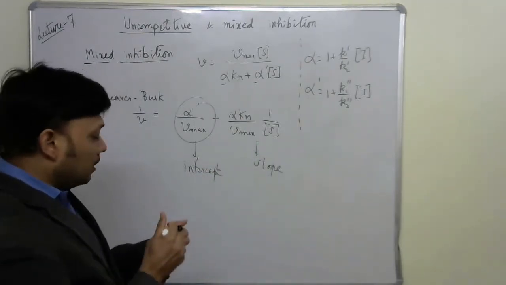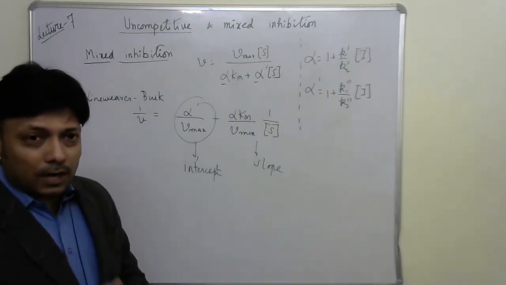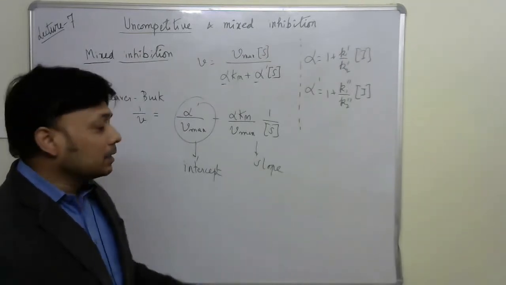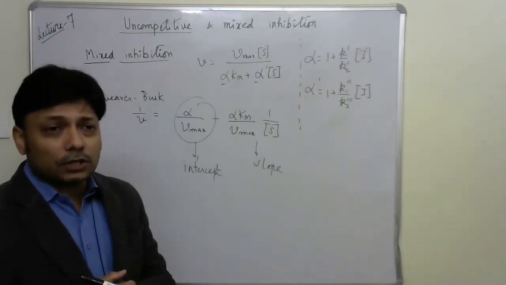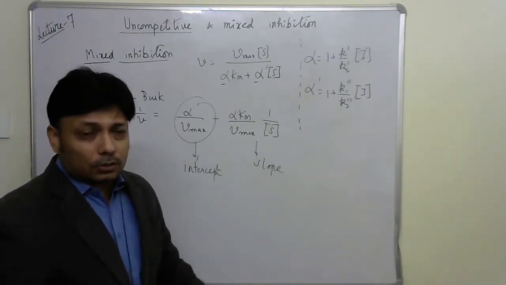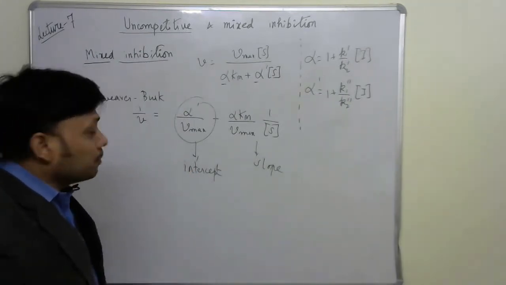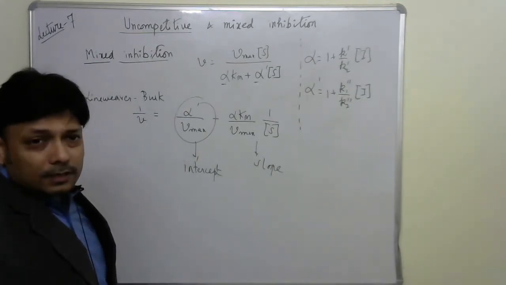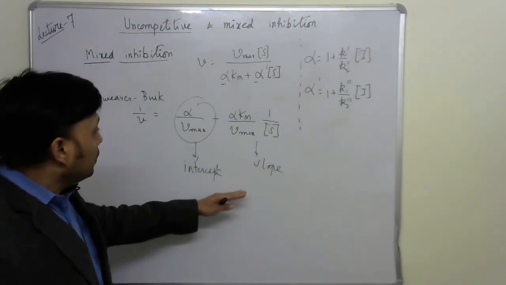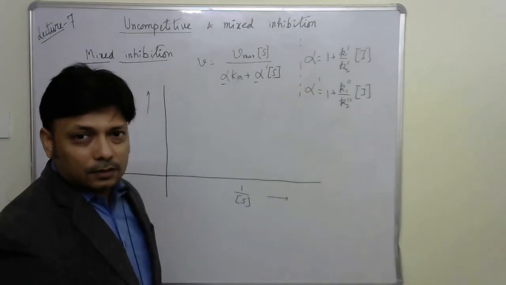Now the slope part contains alpha, so like the competitive inhibitor, with increasing inhibitor concentration, the slope will also increase. So basically, since all the possible things are going on, both competitive and uncompetitive, the graph plot would exactly reflect the same. That means the graph plot would be a combination of both competitive and uncompetitive inhibition. So can we try to draw the Lineweaver-Burk form of this mixed inhibition? It would be easy this time, and in fact we will try to draw it with increasing concentration of I. So let's do that.